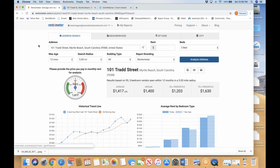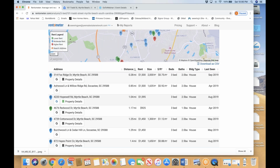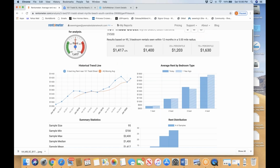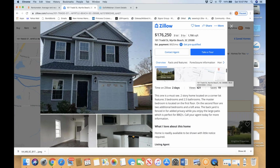And if you look at the rental market activity, I put down a 5-mile radius of similar homes, 3 bedrooms, and it shows 95 homes being rented in this area for the price. So that tells everybody very clearly that this is an excellent rental market. Your property should be rented fairly easily based on the desirability of the area. So it's a good long-term rental situation for many tenants. And again, this is an unusual situation whereby there are no military bases close by, so you will rent to regular folks out there, right? So let's go back to the Zillow again.